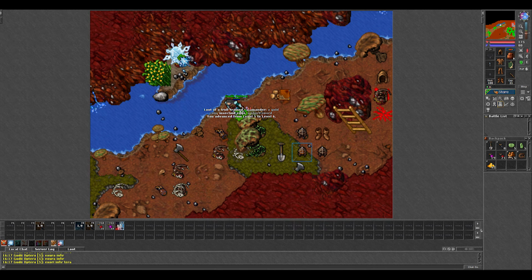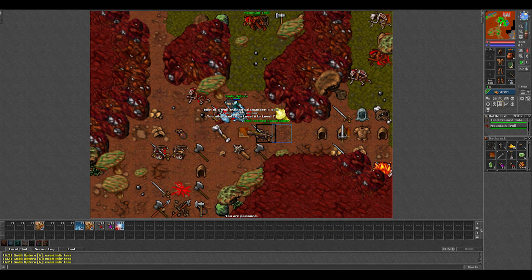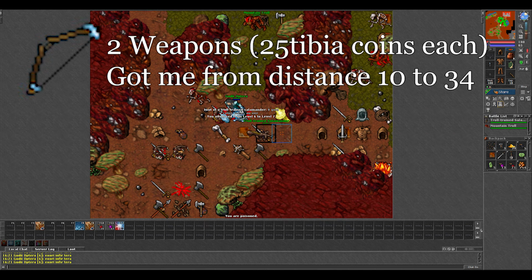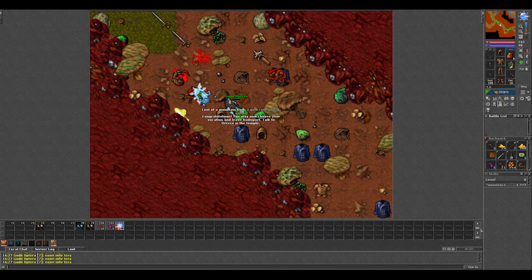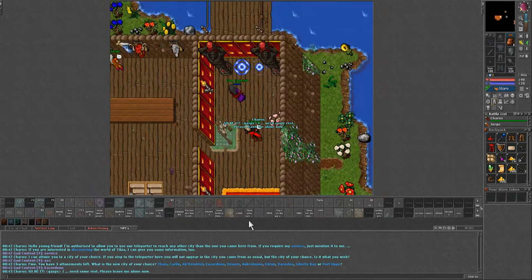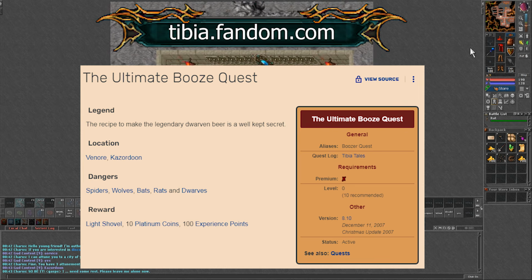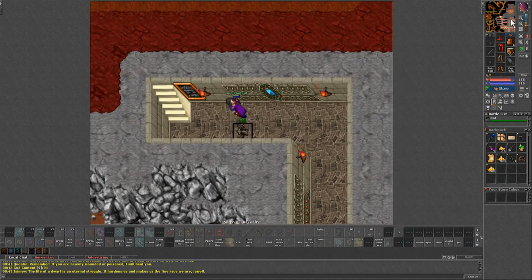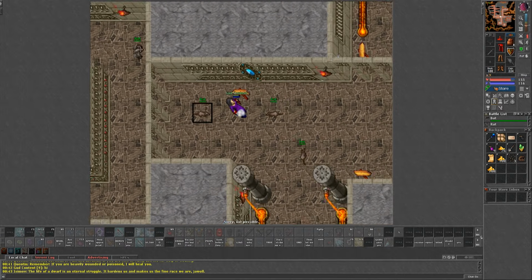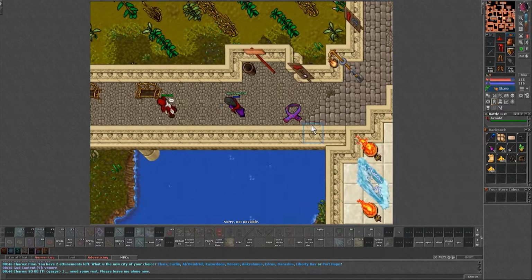Starting at level 8, I bought 2 exercise weapons. Not necessary, but I wanted to see how much it will get me, and the result was distance of 34. You could just play with no skills or offline train and skip the first day and get a similar result. Additionally, you should do the quest for the light shovel because it also gives you 1k, and having the extra cap from the light shovel is great for a paladin. Make sure to use your free travel teleports in the adventure skill to do this quest, or else you will lose half to traveling fees.